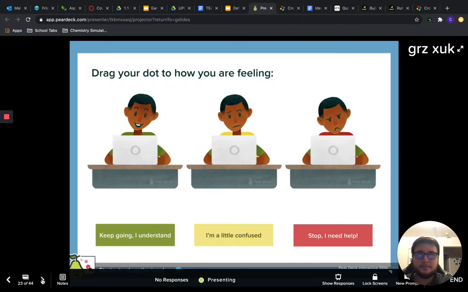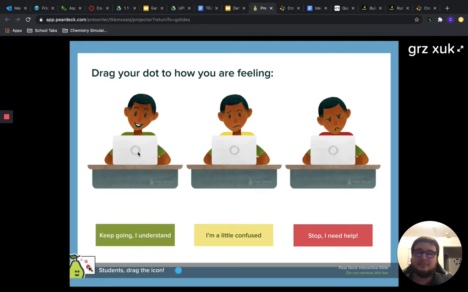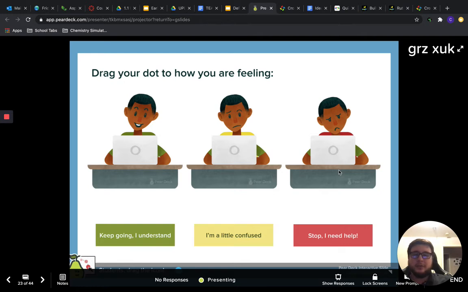All right, next. I want you to go ahead and take a minute to drag your dot to how you're feeling. You can pause and do this and come back whenever you're finished. If you're good, bring it to the green, really just knowing who discovered the electron and how he did it. And you should know that Millikan also helped with finding out the mass and the charge of an electron. All right, so bring your dot to wherever you're feeling, and I'll give you some feedback. We can take questions later.